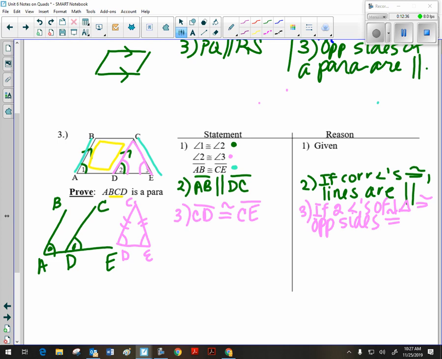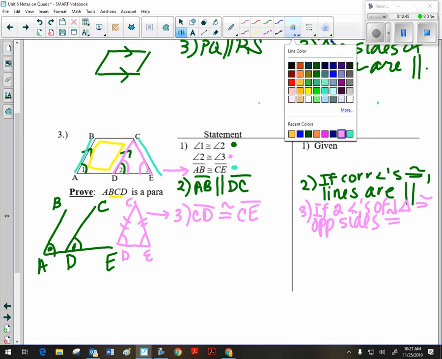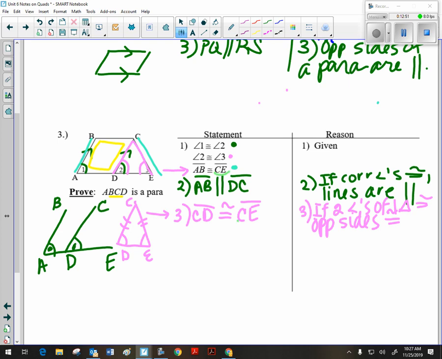And what I notice is that both lines have a link between them with line segment CE. So here's what I notice. I notice that there's a CE here and there's a CE here, so that becomes the link between the two lines, which means that essentially line segment AB will be congruent to line segment CD. So when I have two sets of congruents and one link between them, that is the reason that we know is transitive. And what I also know now is that once I have that, I have these sides also congruent.